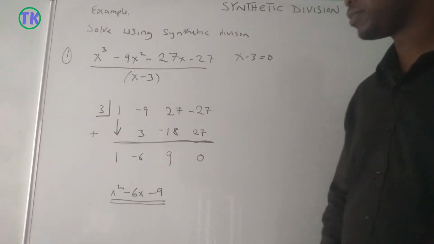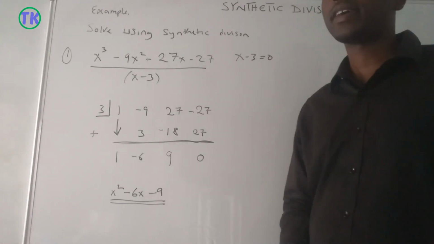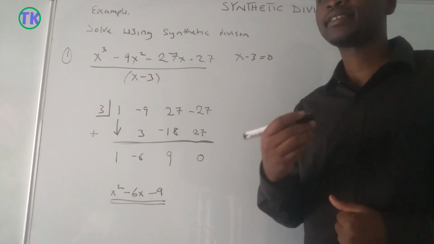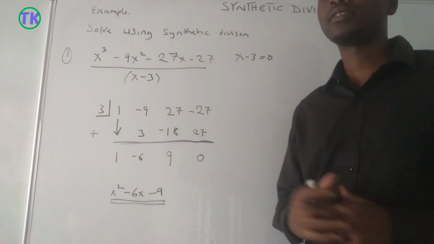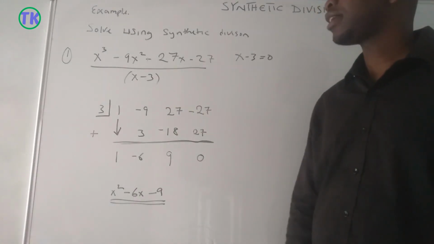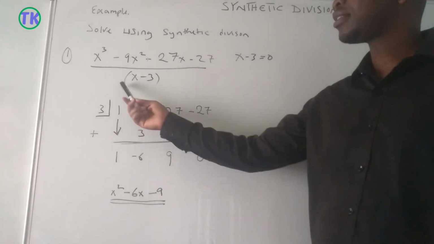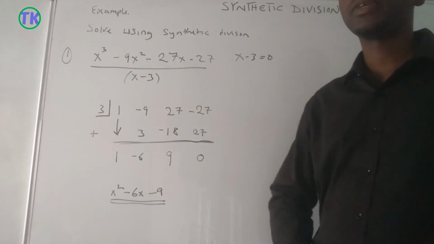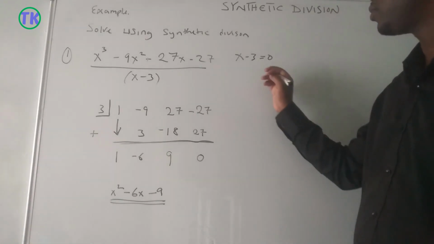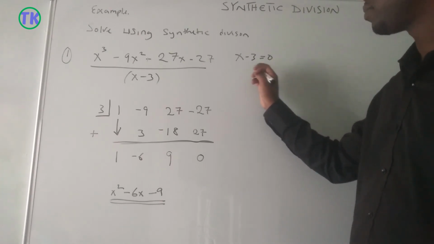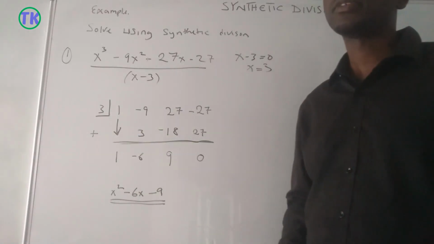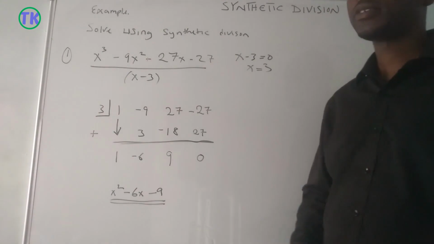The first thing that we need to do is find the value of our divisor. When we're using synthetic long division, we use the coefficients of the x terms. We don't use the x variables. We don't include them in our calculations. So to find what we're going to be dividing the coefficients with, we take x minus 3 and equate it to 0. The value that we're going to use is 3. x is equal to 3. And that's what we input on the left side of the division.